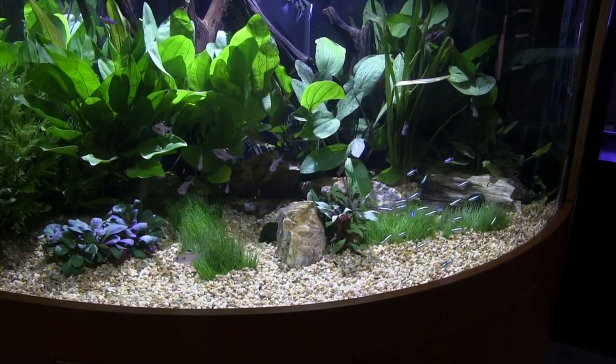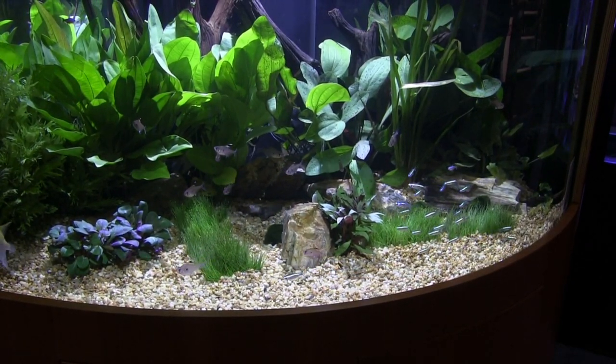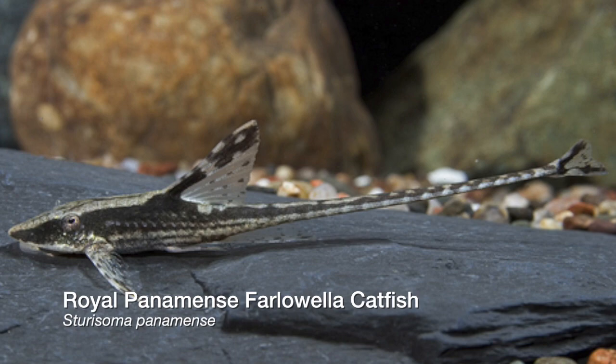Angels are great for a while, but at a larger size they can terrorize even a medium-sized tank. Their cichlid nature emerges as they get bigger, so you end up having disappearing small fish — they get aggressive and territorial. I prefer angels in a bigger setup if possible. One more thing I'd recommend: one of my all-time favorite biofilm eaters, when I have driftwood that has that cottony or slick stuff growing on the outside, is farlowella — the stick catfish. A fish that's been around for years, very inexpensive, very easy. That fish is by far my favorite to eat that biofilm and they clear it up right away.